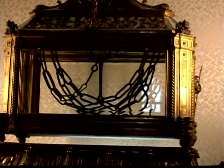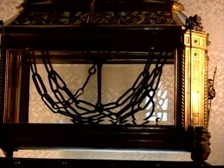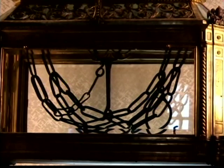We began our day with a visit to a church called St. Peter by the Chains, I believe, which is where the chains that actually bound St. Peter are kept in this open glass kind of box in the front. Beautiful church. I think I had never been to this particular church, and I always thought of St. Peter's as St. Peter's Basilica. So it was really an experience for me.